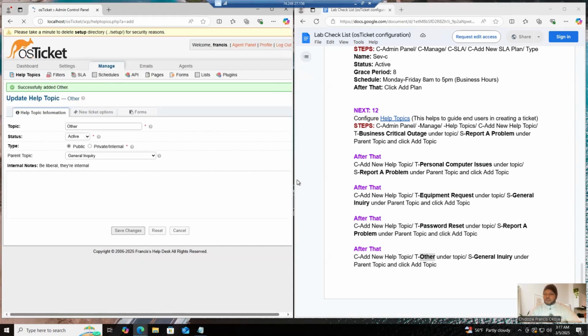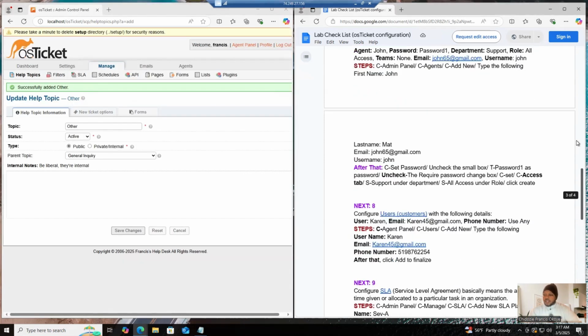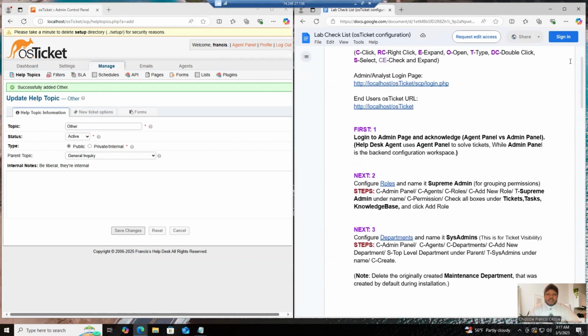Okay, guys. So with this, we've completed our configuration for this lab. Feel free to congratulate yourself and be happy that you've performed osTicket configuration, and you can do it with this help desk. You can do anything you want to do at this point. Feel free to also dive into some areas that we could not do because of time, and have a better intuition about it.